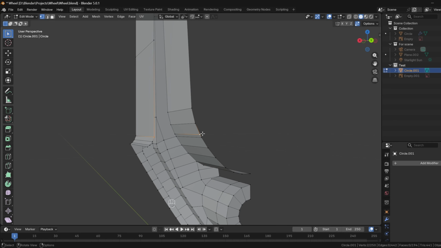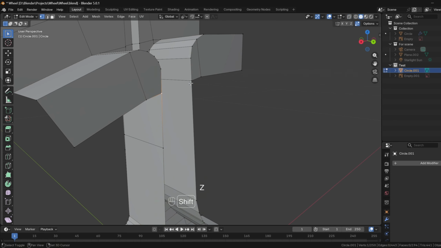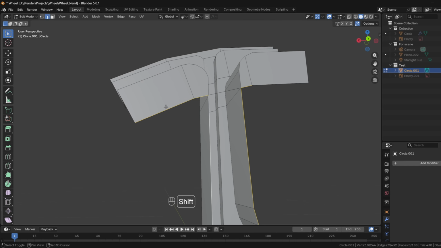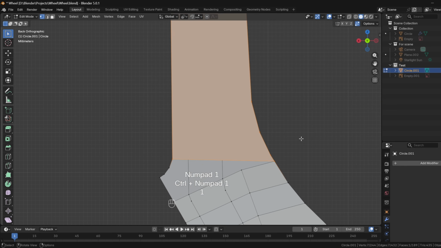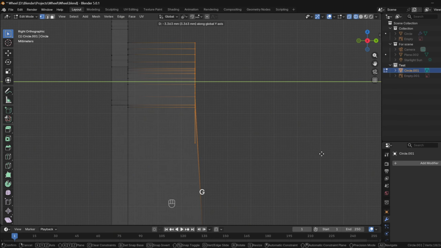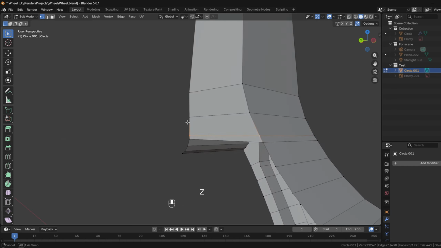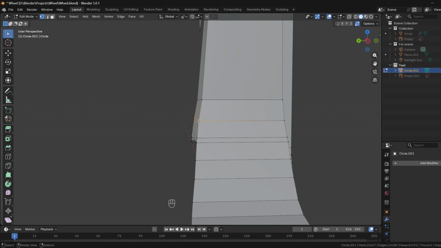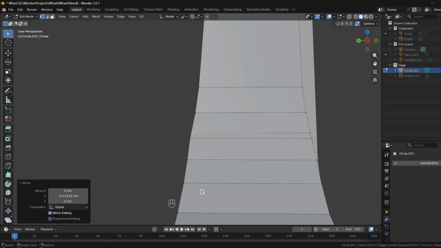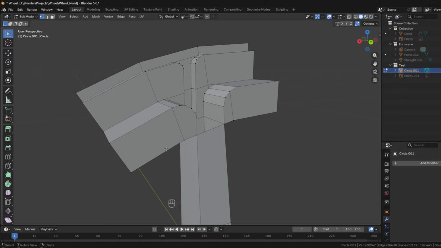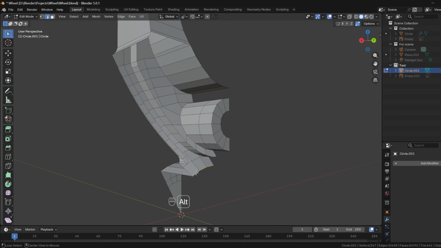Create the back geometry of the wheel rim. Align the rear wall to get a smoother transition. Finish the back geometry.